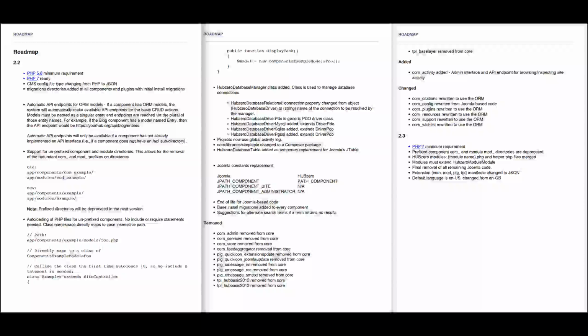Let's see, the next item: the CMS config file type will probably be changing from PHP to JSON or YAML, most likely JSON. This really shouldn't affect anyone, but the reason we're making the change is that there are scripts and code outside of the CMS that aren't PHP, such as the tool middleware, that need to look at the configuration information for the CMS.